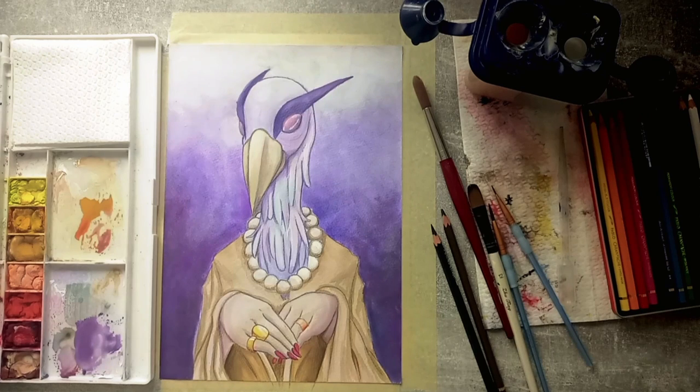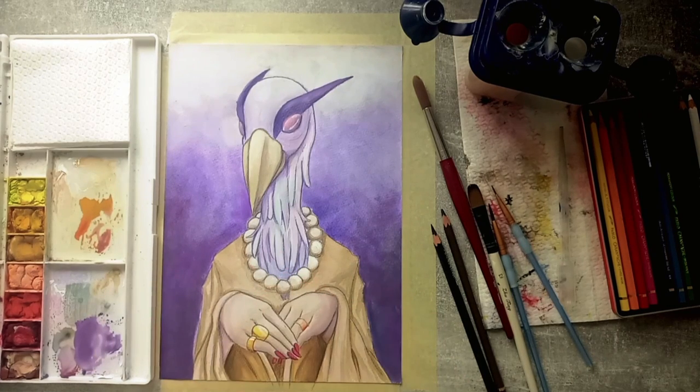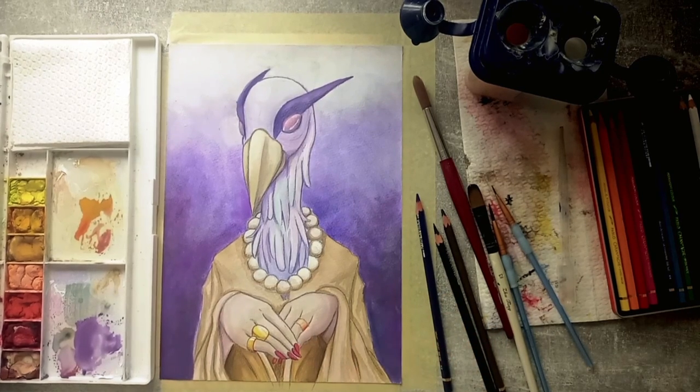Looks a little bit better, I would say. It's not perfect, but it looks better. So, I hope you liked the video. I hope you kind of liked the artwork. I'm still not convinced, but it's better. It's definitely better after doing the whole colored pencils thing.